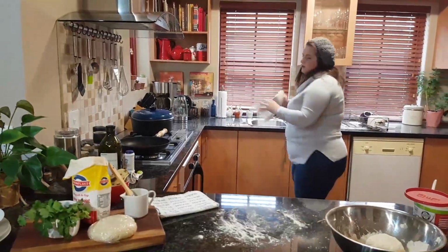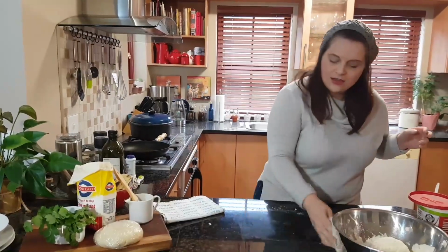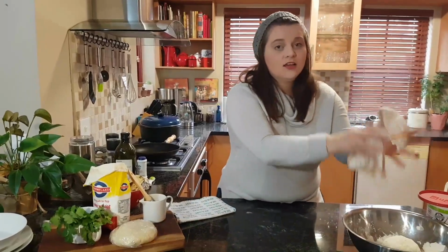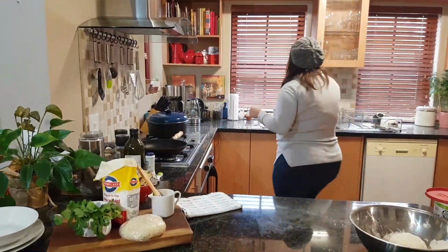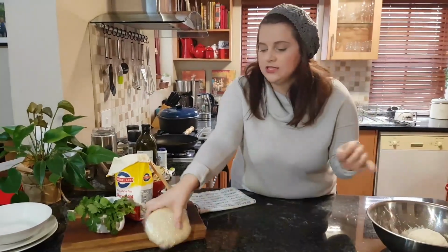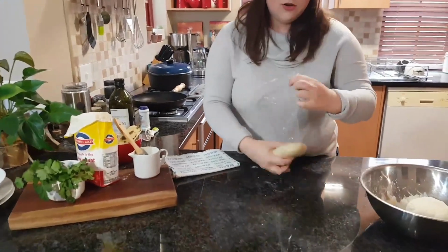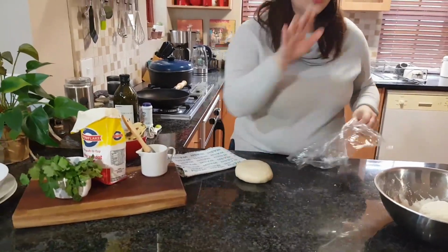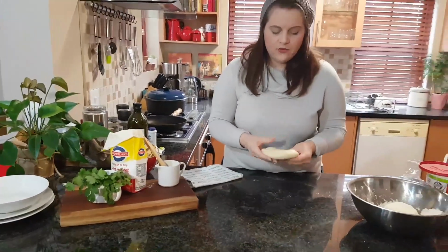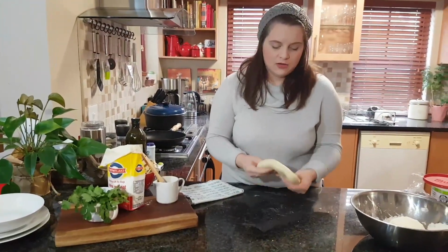Now don't worry, you don't have to let this proof. It doesn't have yeast or anything like that in there, so it doesn't have to stand in a warm area or anything like that. Nobody's got time for that when you're making a weeknight dinner. So the only reason why I've wrapped this up is you want to let the dough rest a little bit. From this stage where I've kneaded it until now, if it can sit aside for like 15 minutes at least, if you have time, half an hour or an hour.